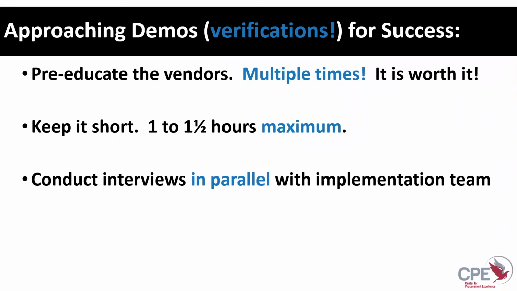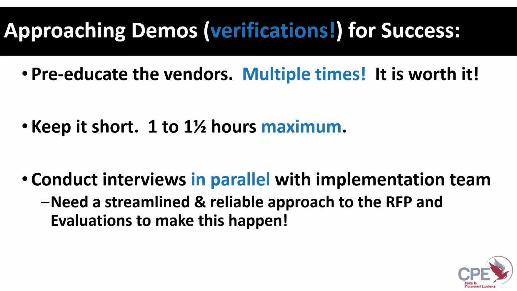Also, don't forget, do your interviews in parallel. Make sure you're interviewing that implementation team so you know who's going to be assigned to you. You have to keep your RFP process very streamlined and be confident that you're going to maintain your schedule so that you can actually make that happen. The vendors will push back here as well. "We can't assign you an implementation team until after we're selected or even until after the contract is signed" is the most common pushback you get.